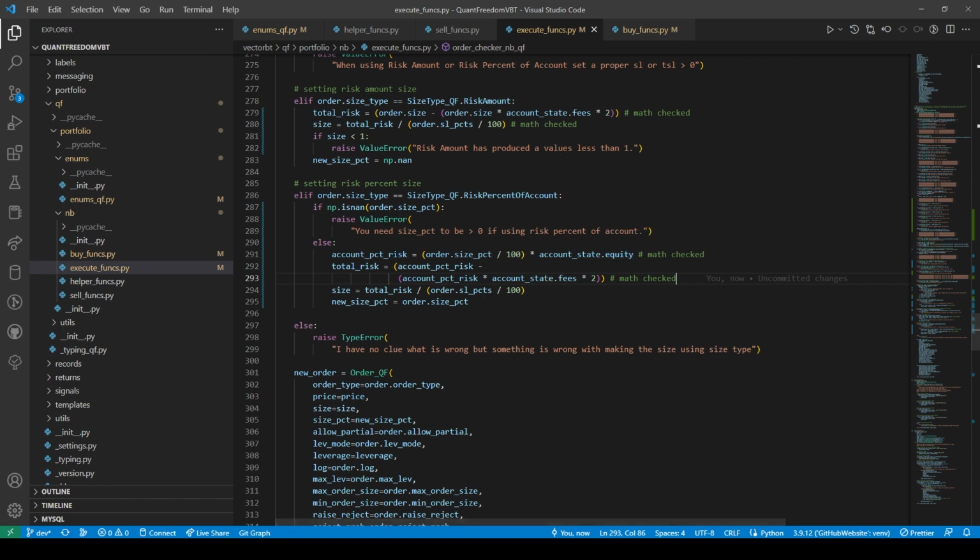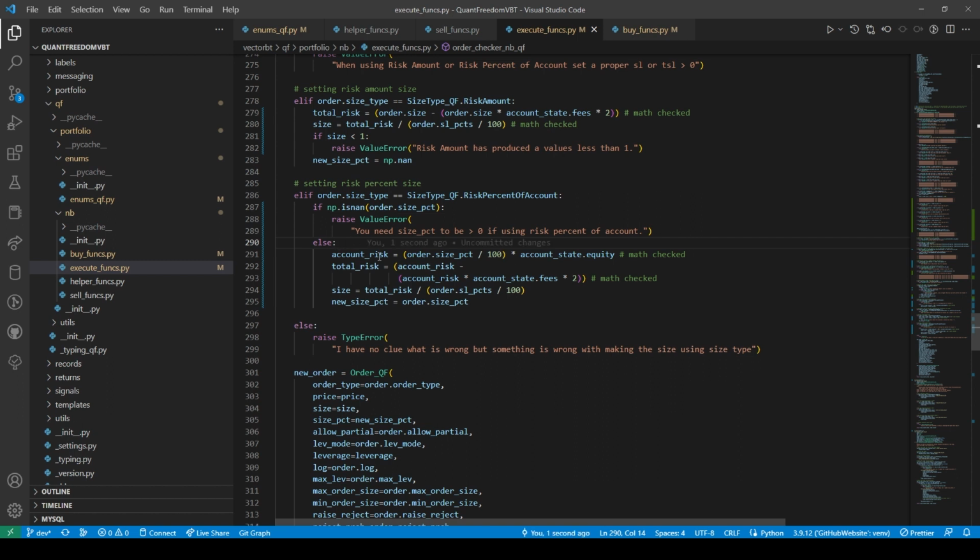So what should this name be? I feel like I need to come up with a better name than this. The name of this should be account at risk, I think. Account risk. That's what we're doing.